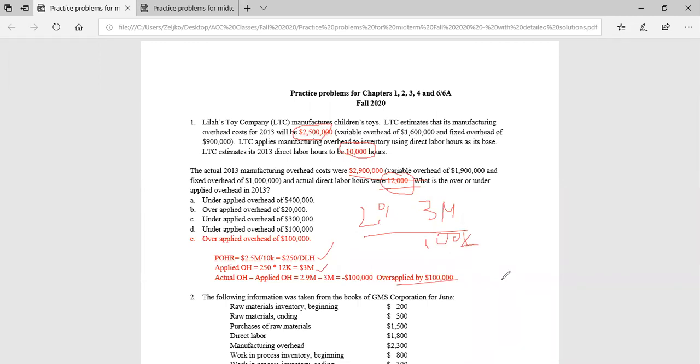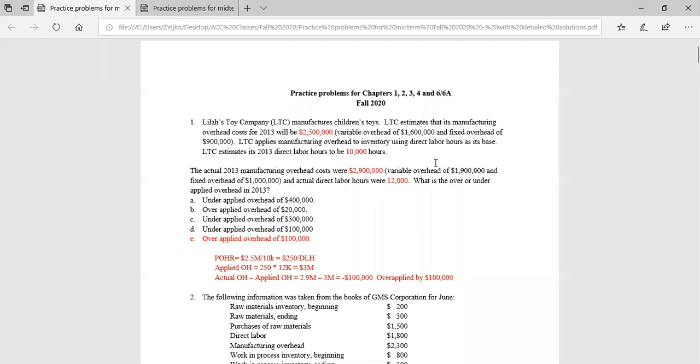So this is a very basic, simple, straightforward question. It should take you no more than a minute to solve, right? If you know your chapter 2, for example, just the basic overhead thing. Any questions? I'm not going to ask all the time, but if you have any questions, just raise your hand or just start talking.